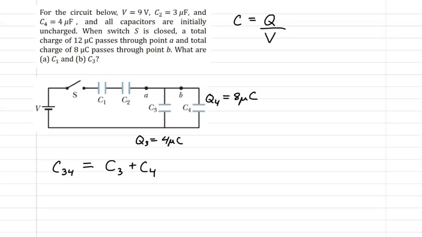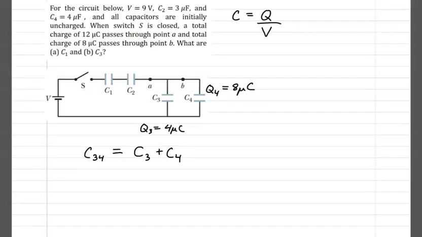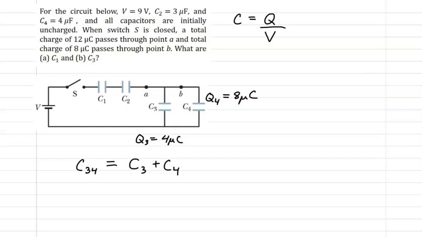So these are again capacitors in parallel, and this is the rule for when you have capacitors in parallel. The capacitances just add. The other thing, what does parallel mean? It means they see the same voltage difference. So C4 has the same voltage difference as C3. Another way to think of capacitors in parallel is that I can go through C3 without having to go through C4, or I can go through C4 without having to go through C3.